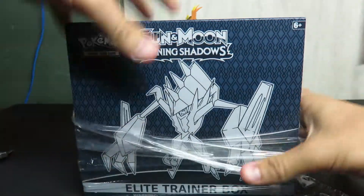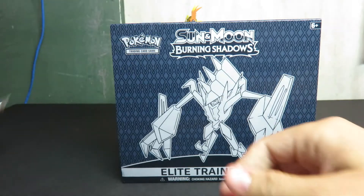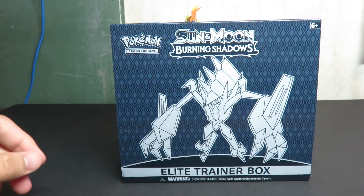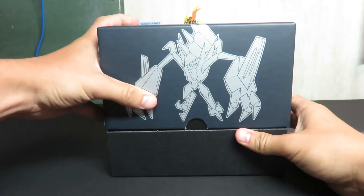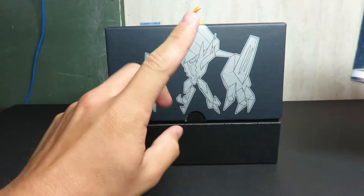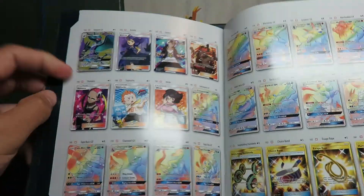Today guys, for everyone who hunts for the codes online — this is not my product, so I will not be giving out the codes. I'll give out one code still, but the rest of them are not going to go to the drawing or giveaway. You can give out the pack codes — I just want the box.